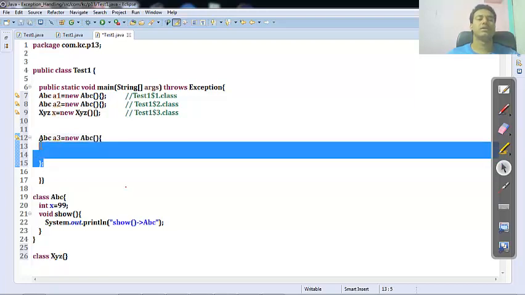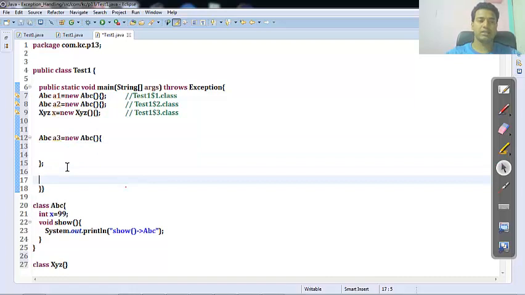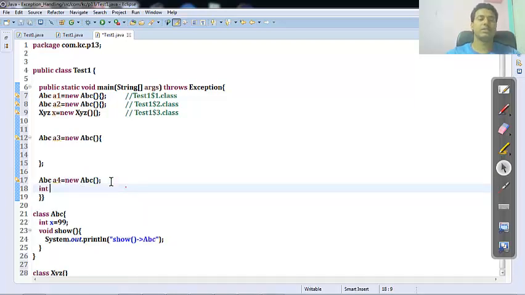Now when you normally write like this, say ABC A4 is equal to new ABC, this is just object creation, it is not an anonymous class. But this complete thing you can say is an expression, like when I write int x is equal to 10 plus 2 plus 5 multiplied by something like this.